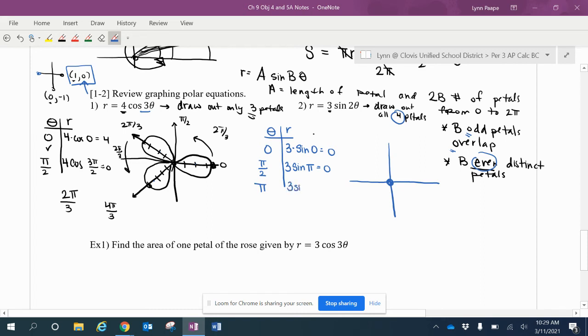All right, and then let's go ahead and substitute in pi and see what we get. So then we would get 3 times the sine of 2 pi, which, hey, that's 0. So if you see a trend, then stop, right? Because that's not going to be very helpful. Okay, so then that is not good. So then I'm going to try something else. So let's try pi over 4. So let's see what happens at pi over 4, right?